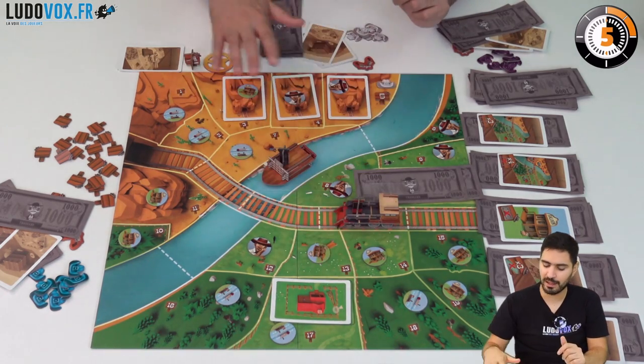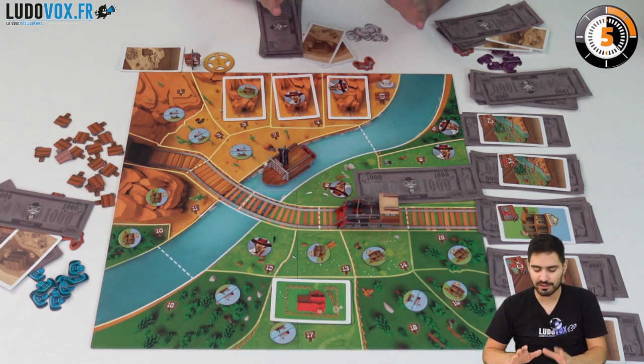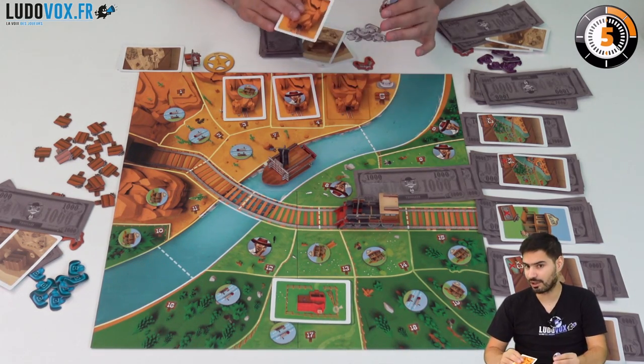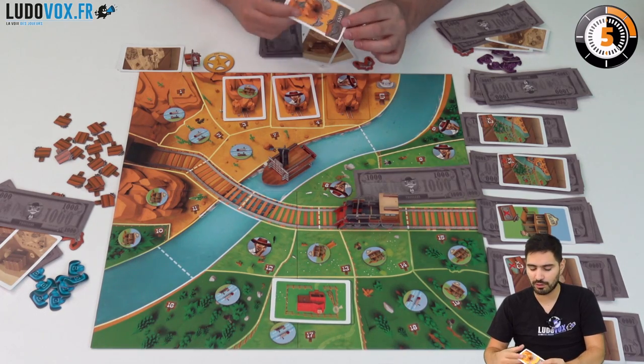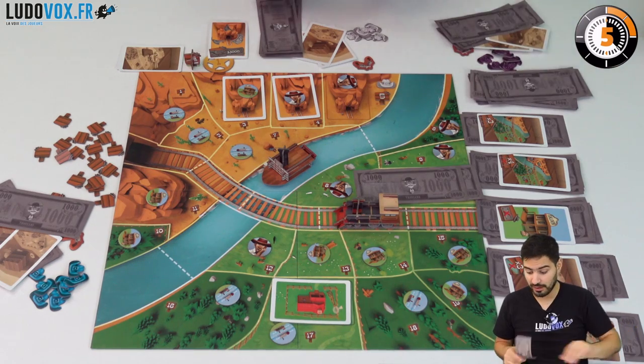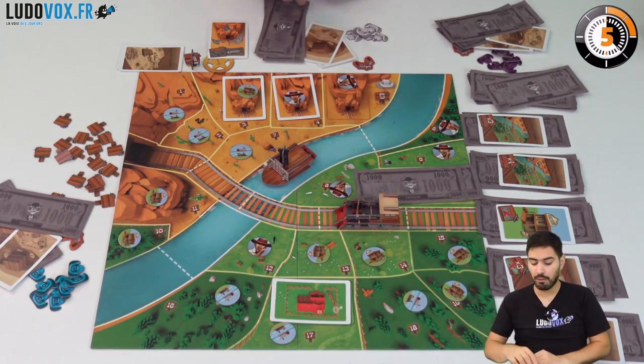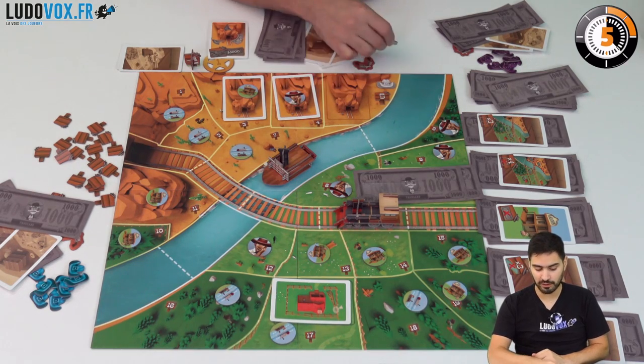So you have the range and the mines. This is randomized at the beginning of every game, and this would allow me to get a card, which is very nice. So I'm going to get this card and reveal it, and it's a mine that contains $3,000. So I will take them from the bank. I will also take the token and activate it.